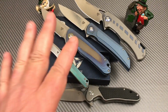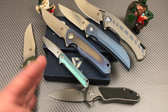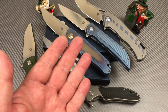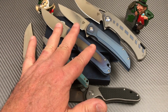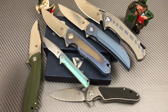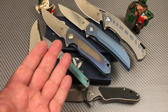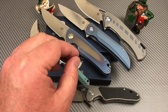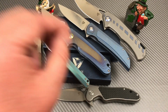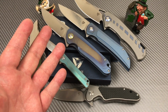But all these knives, they're coming out with more. I can't remember how many other designs are in the works to be released, but I'm looking forward to getting them in hand. Wow, for $150, $155 for the most expensive knives, to $39.99, whatever. I just can't think of another knife that you could buy in the U.S., get U.S. sales and support service and all that, and still get a knife that inexpensive, that smooth, with those kinds of materials. I can't think of anybody that really beats them.